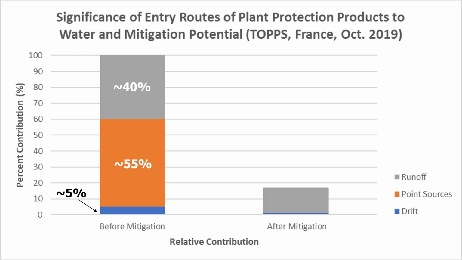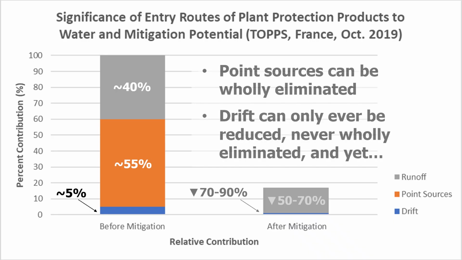Now, admittedly, in Europe, runoff is a much, much bigger deal than it is in North America. They don't have the Great Lakes, unfortunately, so anything that runs off the surface of their soils tends to end up right in their drinking glass, and they're pretty bent out of shape about that. Point source makes up 55%. That's things like filling or cleaning. And then, of all the off-source contamination that they could account for, only 5% is actually drift. So it makes you think, why are we focusing all our attention on drift when 95% of it isn't drift?